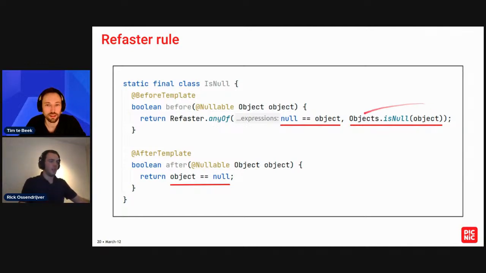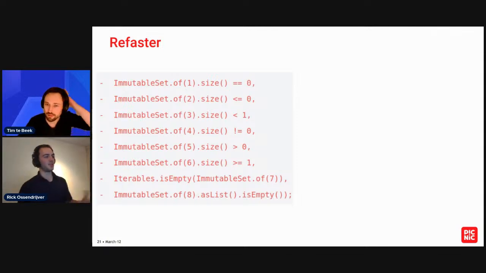And the moment that these get applied for Refaster and ErrorProne is, like you said, at compile time. So while you're developing the code, you see these red squiggly lines or something similar pop up in your IDE if you're not using the agreed upon template. Yeah, indeed. So I have another example of some things that we try to rewrite.